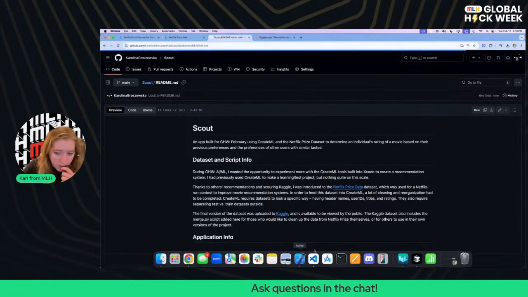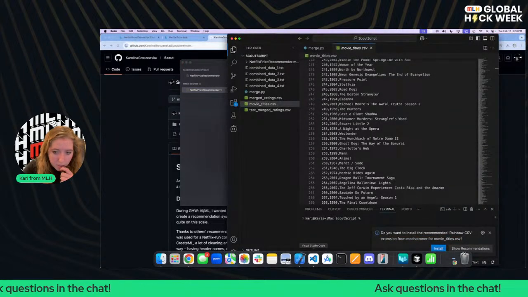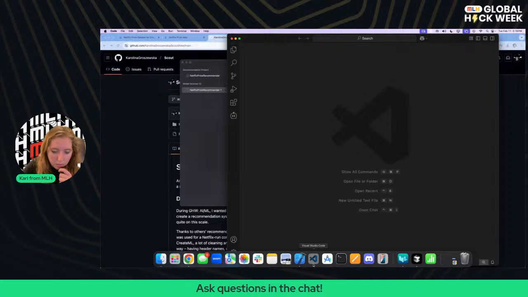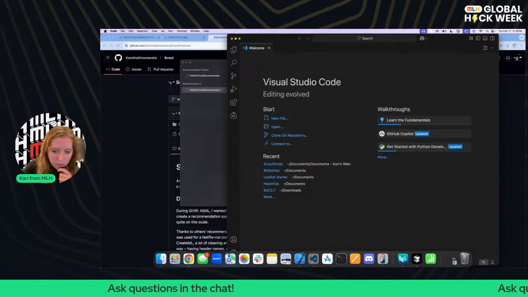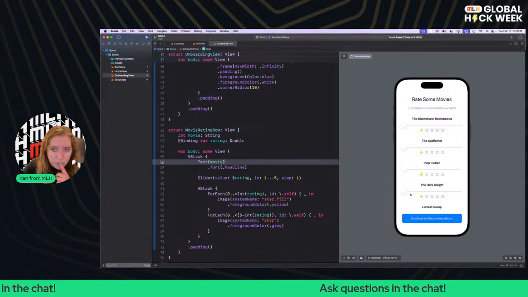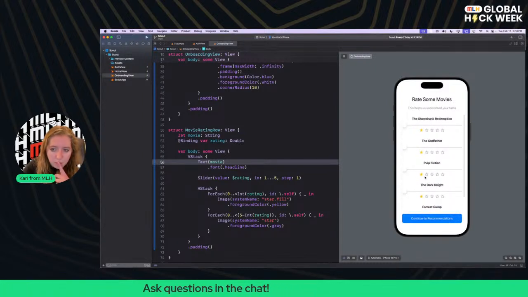So this is for Scout, and then if we go back to Create ML, still processing. Why am I not surprised? Let's go back to pages. This is the VS Code section. So this is the VS Code section again. I keep opening VS Code when we open Xcode. Build to launch the app again in reasonable time. Can I see why? So there is a way to scroll on here.